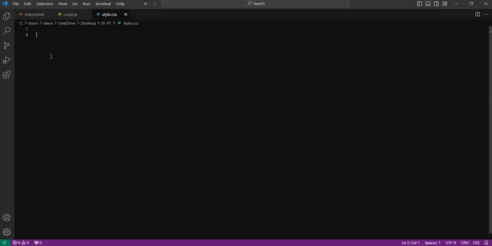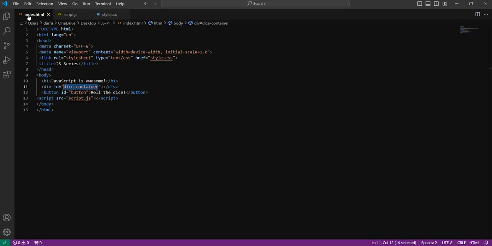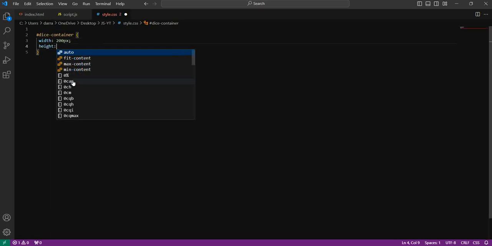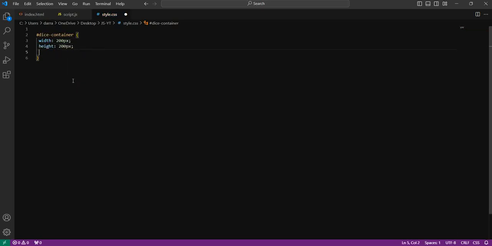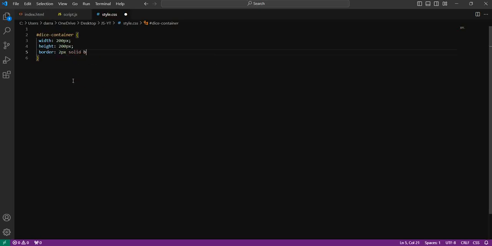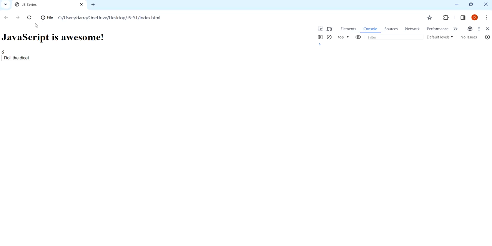So that was an ID, wasn't it? Yeah, okay. So we'll say hashtag, and let's give this a width of 200 pixels, a height of 200 pixels, and I want to give it a border of 2 pixels, solid black.